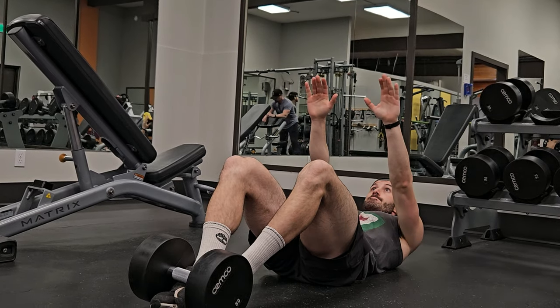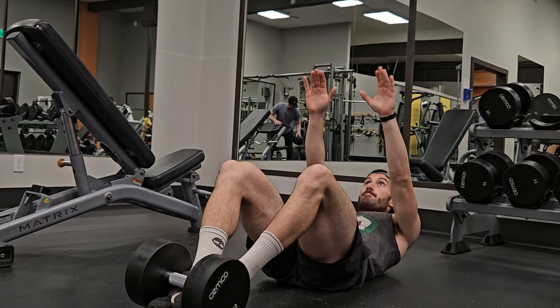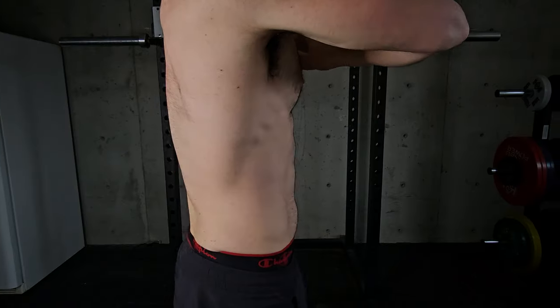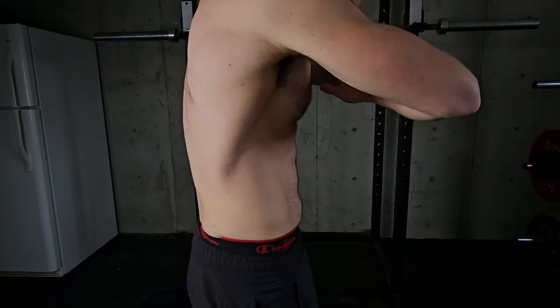And this includes all exercises where you are anchored at the waist or below, and you're moving your rib cage towards your pelvis using your abs, which, by the way, is the only thing that your abs know how to do. Pulling your rib cage towards your pelvis, or that spinal flexion where your back is starting to round, is the primary action or movement of your abs.